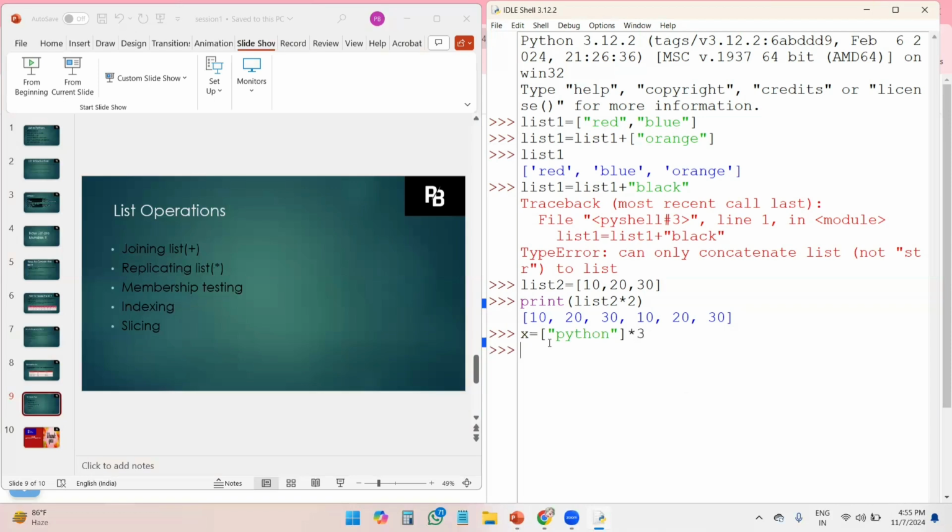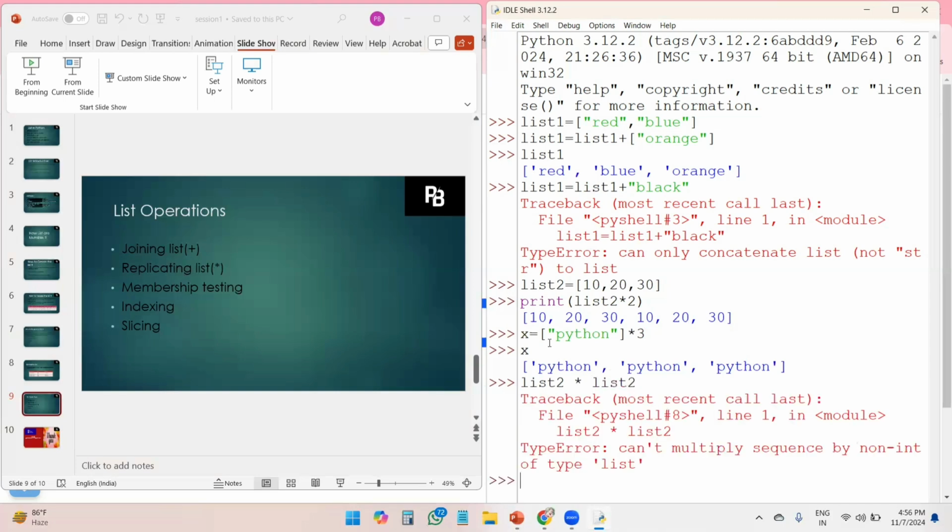So if I print x, then we get Python, Python, Python, because it replicates my list three times. Now in this, one thing, students: if I write list 2 and try replicating list with list 2, it shows an error.